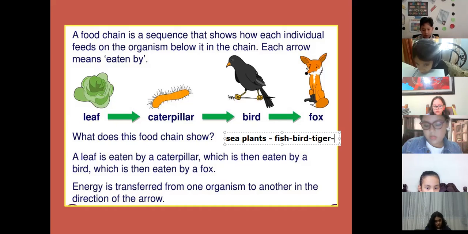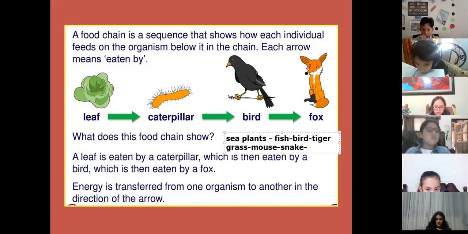Joshua, I know, okay. One. The grass. Okay, a grass, it's eaten by who? A mouse. By a mouse. Mhm. The snake eats the mouse. Hawk. And a fox. Okay, that's right. No, I said hawk. Okay, how do you spell that one?